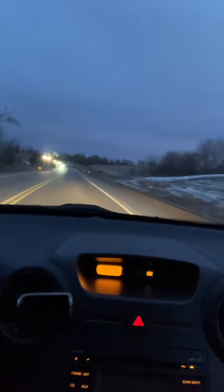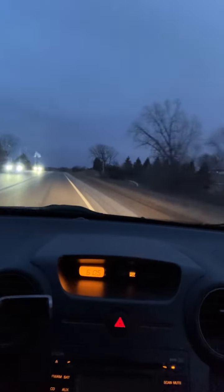This car hasn't given us much trouble until recently. We've had it since it was new. I believe it was 2009. We got it when it was off the lot, brand new, had 60 miles on it. So it was test driven a little bit, but no one bought it. And then we got it from Minnesota, and we've had it ever since. So now it's 2022, so it's quite an old car, to be honest.